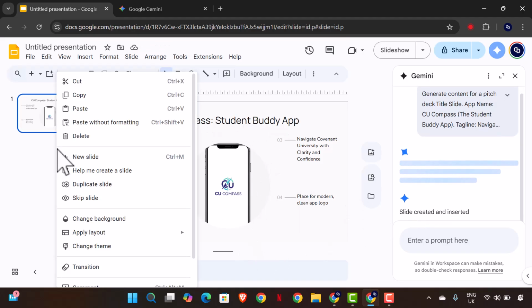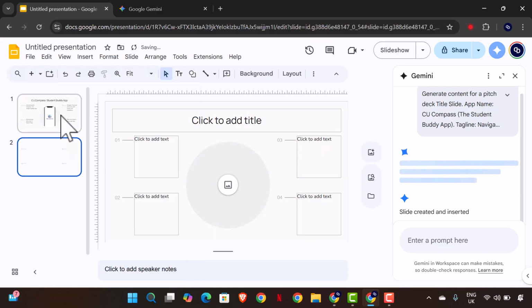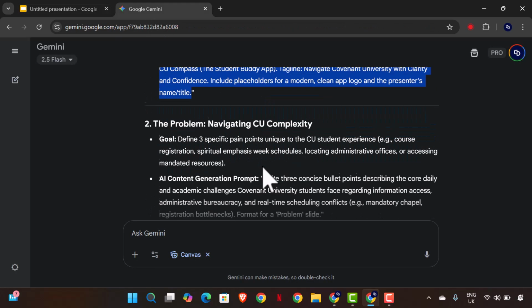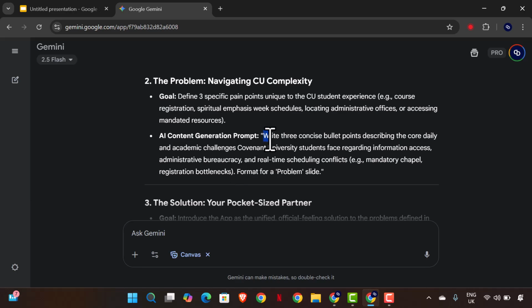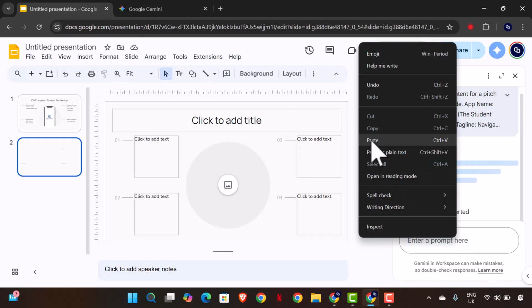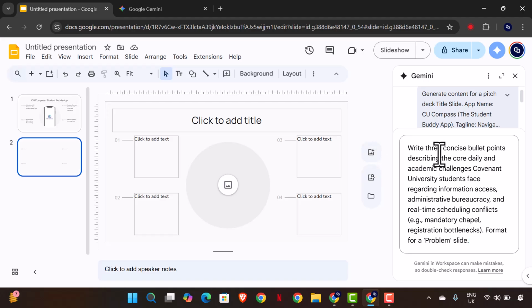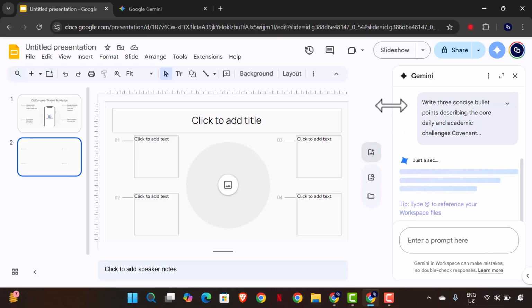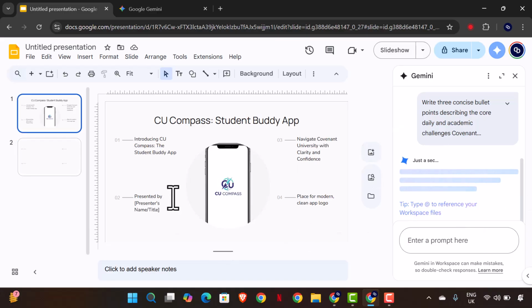So we need to create a new slide. Let's say we've created the first slide, and now to create a new slide we need to go right here. We need to use this prompt right here. So let's go right now to use that. I'm going to continue right here to paste this. Then we're going to have something like this, and I'm going to have it sent. It's a prompt that was developed already, so we're going to have that sent right now.